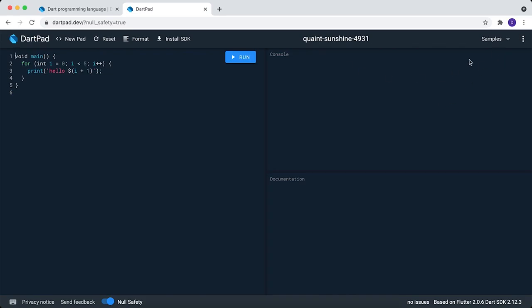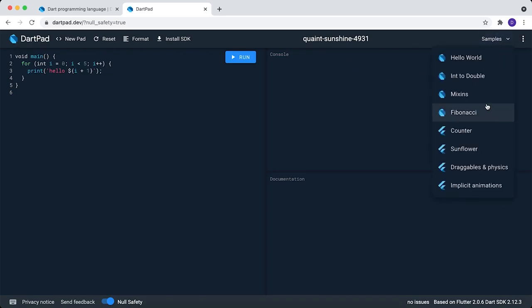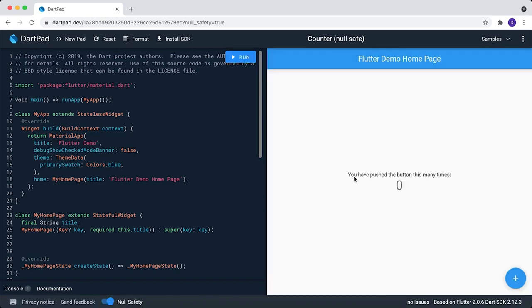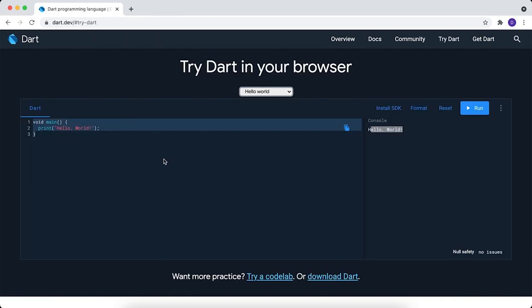It allows you to do some sharing, but it's also good to show you that you can actually run Flutter applications in here as well as Dart. So this is the Dart logo, and these are the Flutter logos. We're not going to get too much into this right now, but here's the Flutter code, and then you run that, and the Flutter UI will show up on the right here. So for now, though, we're going to just go back and talk a little bit more about Dart.